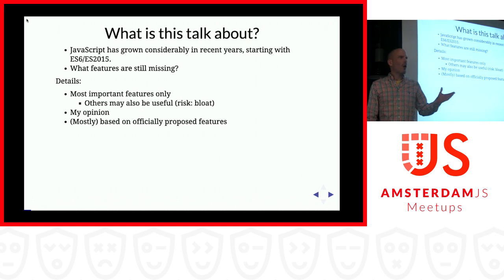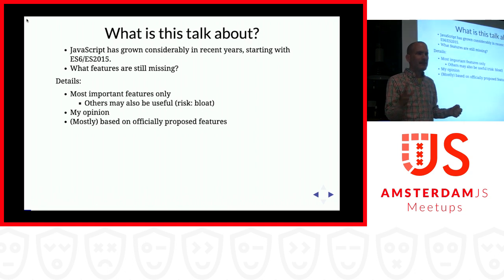On the other hand, there's always a risk you may add too much, and there's a risk of bloating the language. And I think at the moment, we have reached a nice closure, like a nice intermediate state within the language, especially with async functions and async iteration. It's quite well rounded now, and we'll talk about a few things I think are still missing, and we'll get to these.